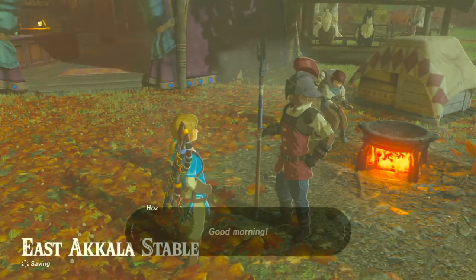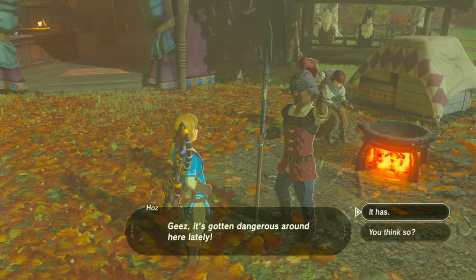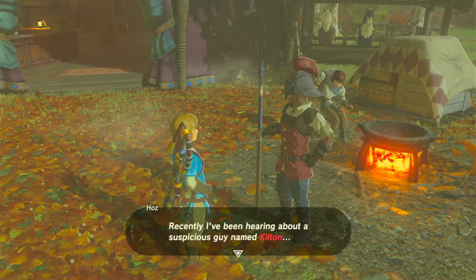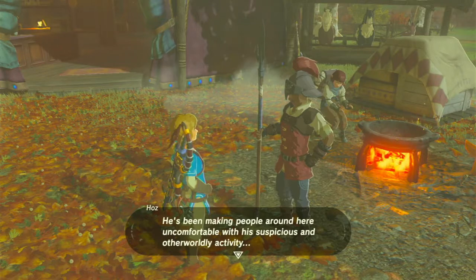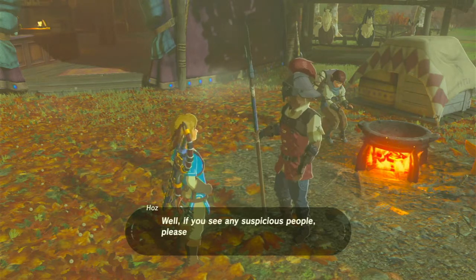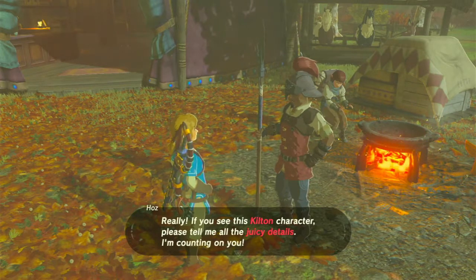No issues to report. Good morning. I've been on patrol duty lately. The name's Hoz. Jeez, it's gotten dangerous around here lately. It has? Yes. Recently, I've been hearing about a suspicious guy named Kilton. He runs a shop called Fang and Bone. They say he goes around pushing some kind of cart night after night. He's been making people around here uncomfortable with his suspicious and otherworldly activity. Do you know Kilton? No, I don't. I see. Well, if you see any suspicious people, please tell me what they look like in detail. Really, if you see this Kilton character, please tell me all the juicy details.